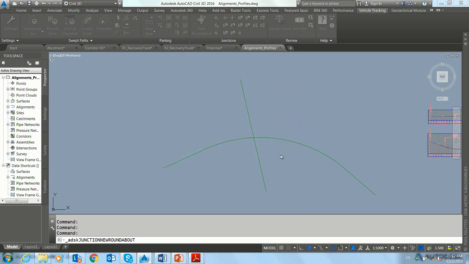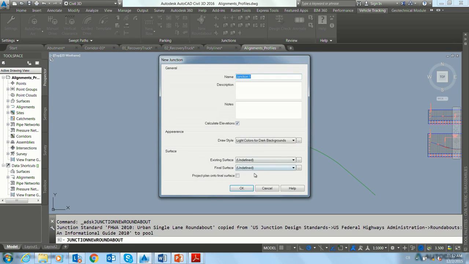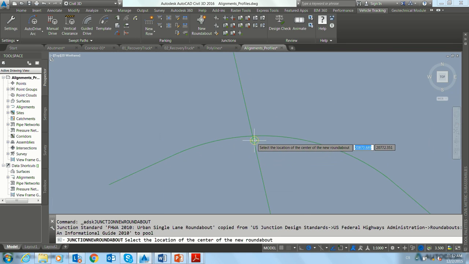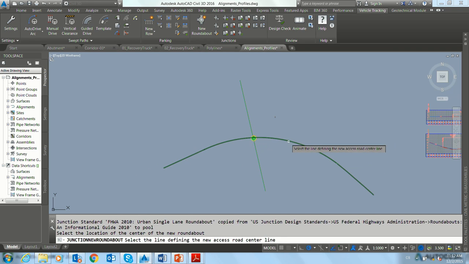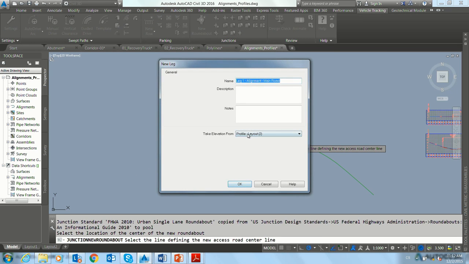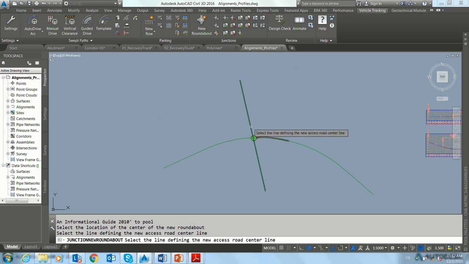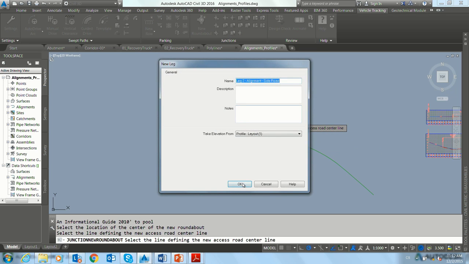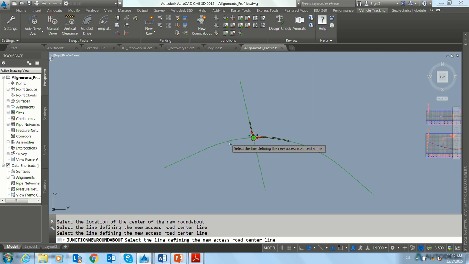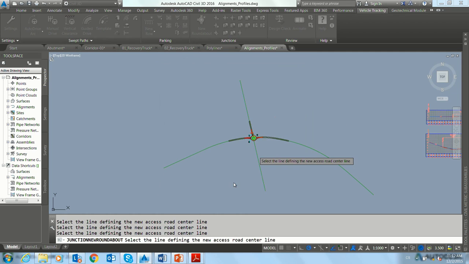I will say, okay, existing surface is this one, because I have at the background existing surface. Now I can specify if I want to use layout profile, existing ground profile, existing surface, etc. So basically, you have this capability here. System is by default picking up really designed profiles.